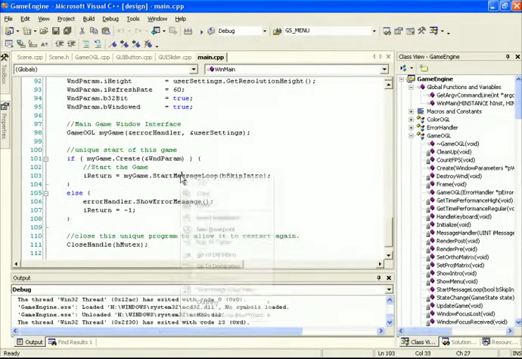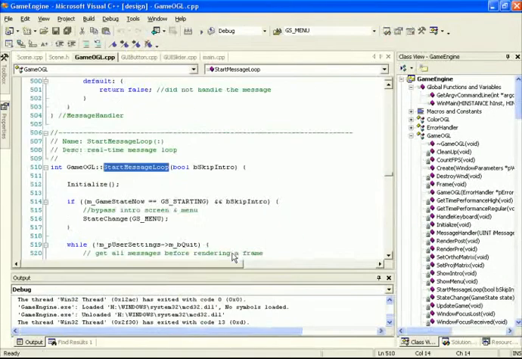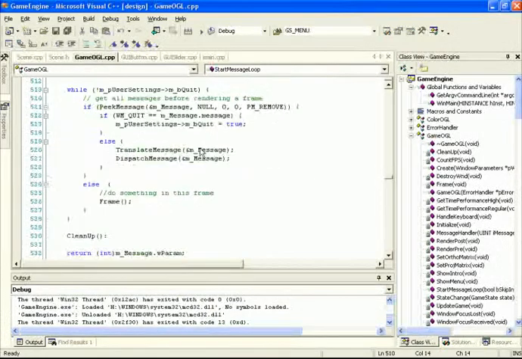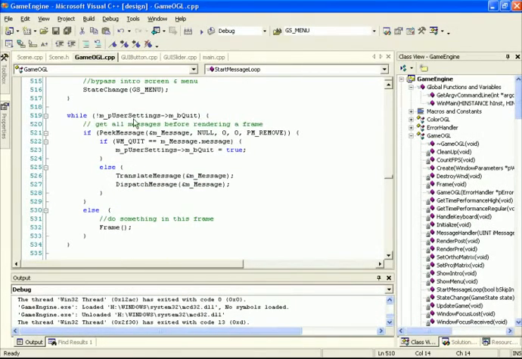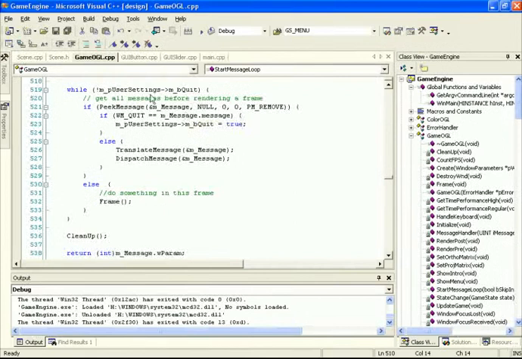So let's take a look at what he is actually returning. You notice inside of here, we're doing this loop that is looping until we quit. However, after we quit, we clean up, and then we take the last message, wparam, and return it. Well, the last message that we get whenever we press enter on the keyboard happens to be the enter key. So the value here, wparam, is going to be the ASCII code for the enter key. And we could also get other kinds of error codes here that are not really errors, but rather normal processing inside of Windows.